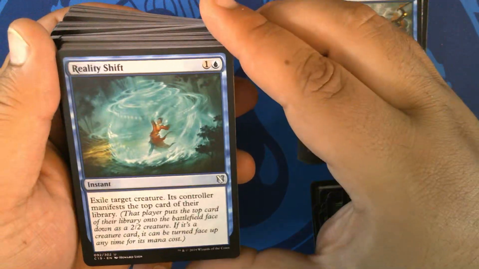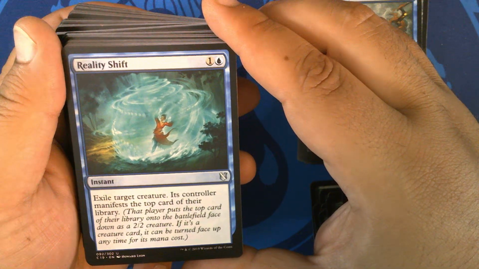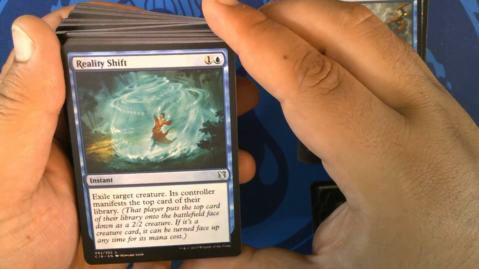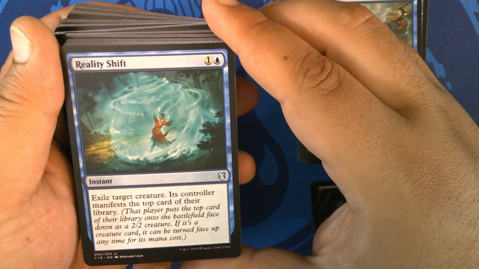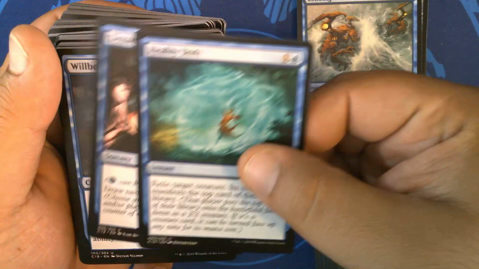Alright, Reality Shift. 1 and a blue instant. Exile target creature. Its controller manifests the top card of their library. That player puts the top card of their library onto the battlefield face down as a 2/2 creature. If it's a creature card, it can be turned up at any time for its mana cost. Very nice.